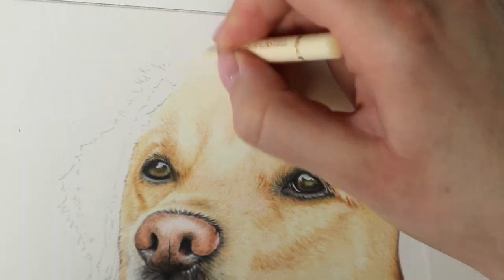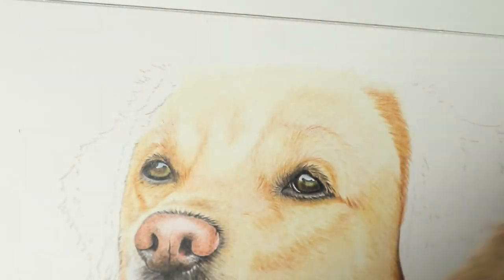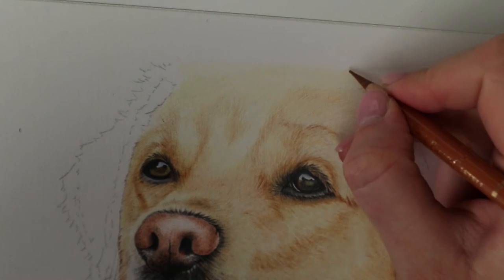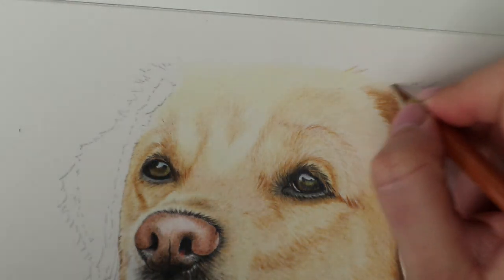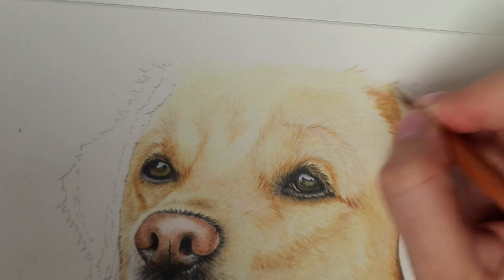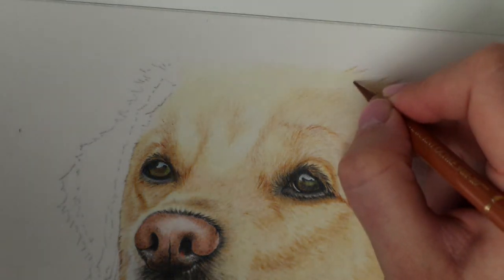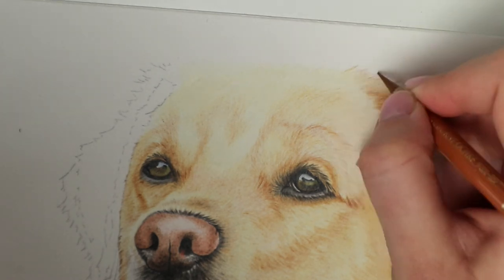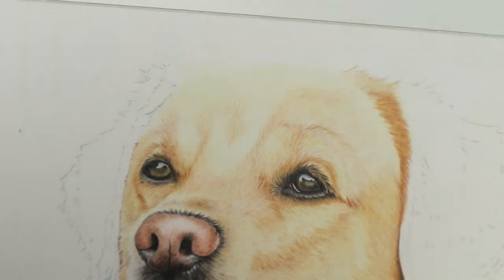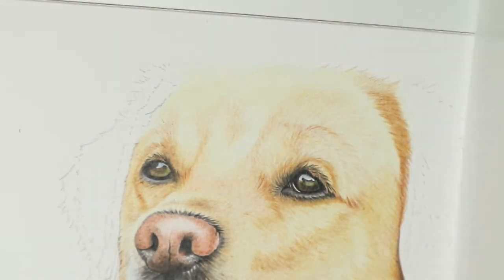Then what I like to do, because you can't really see the edge that much, I'm going to just sharpen burnt ochre, so it's really sharp, and just start adding in some really fine little hairs. Pressing really lightly. Just to add a bit of definition. So you can see where the drawing actually ends. Just like the odd little hair.